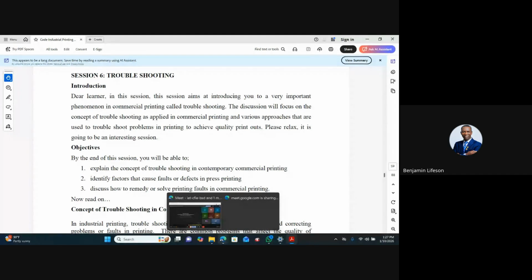So that is the dummy preparation. We have moved from the dummy preparation. Are you okay with that? Yes, we are done with the dummy preparation. And we say that a dummy is just a rough archetype of what you are going to print out. That's like a prototype, a miniature form of what you will be doing, but in the rough stage.